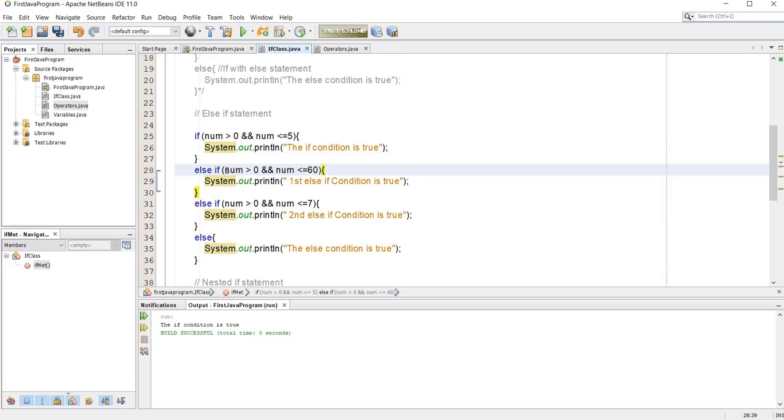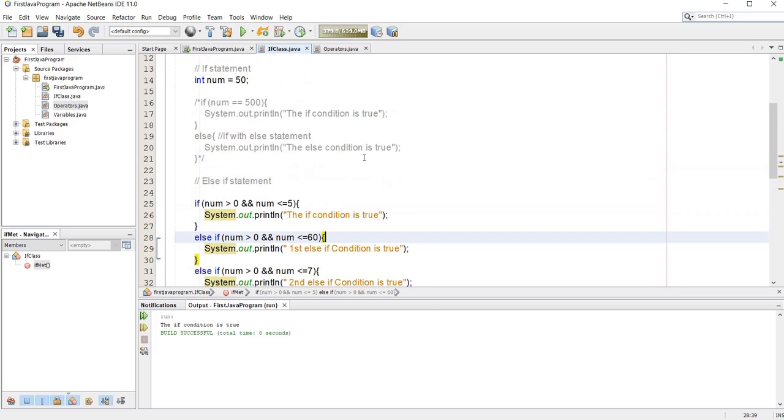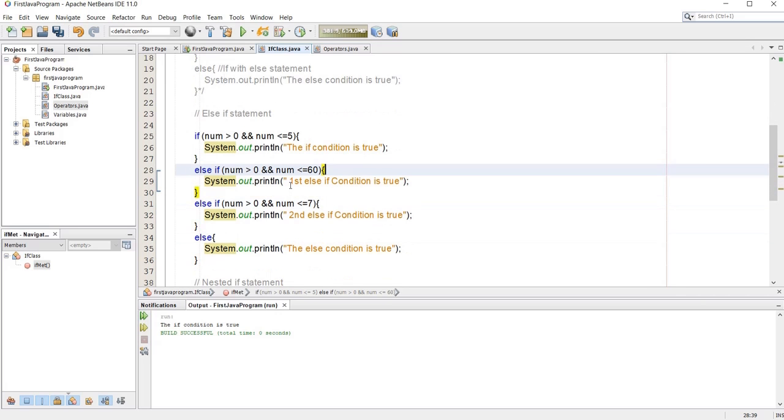So it means else if num is greater than 0 and num is less than or equal to 60, which it is because it is 50, we will get an output of first else if condition is true. So this condition, the statement, will be executed. Okay, we get first else if condition is true.